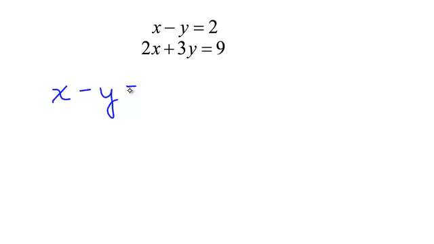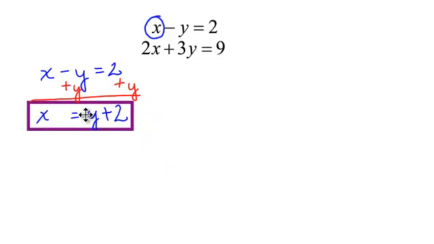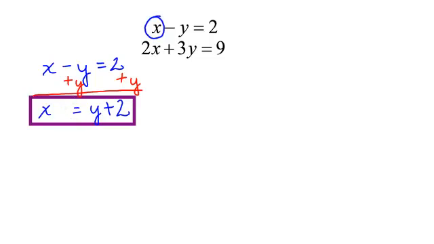My first equation is x minus y equals 2. I am solving for x. Many of you think you can't solve for x because you are so used to solving for y. In substitution, you get to pick and I am picking to solve for this x. So I added y to both sides, I get x is equal to y plus 2. I have done my first step. I am going to move this information out of the way.